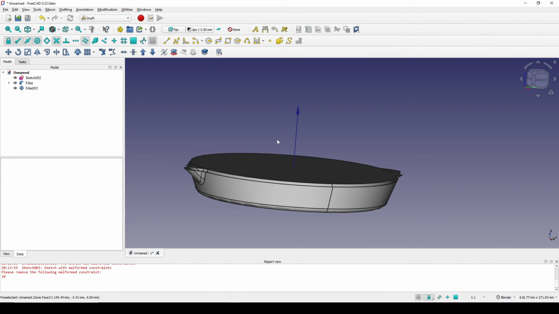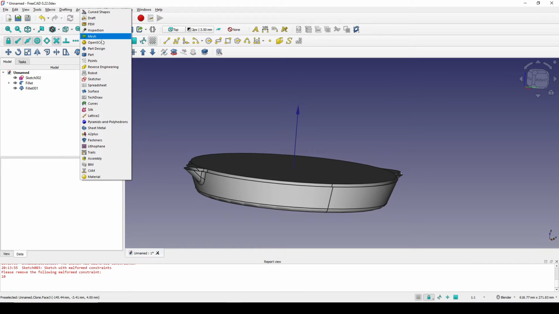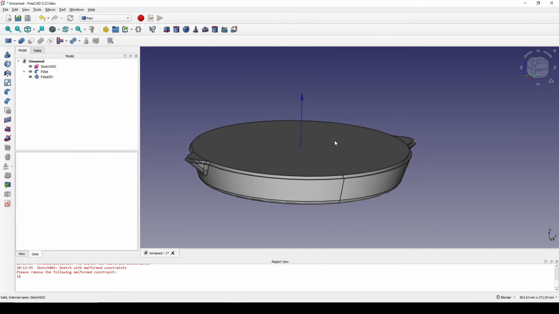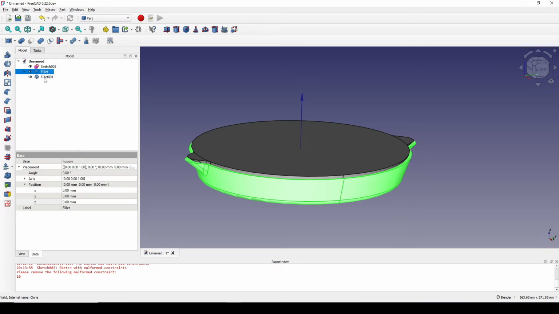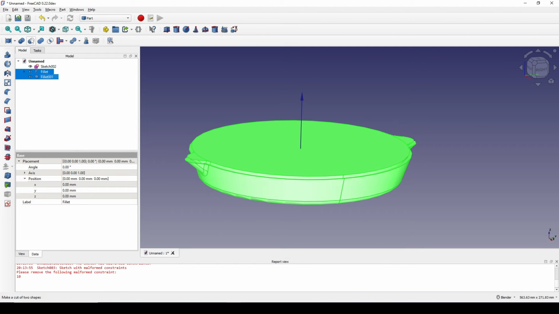Now I can go back to the part workbench and I control select the fillet and the clone and I cut it.